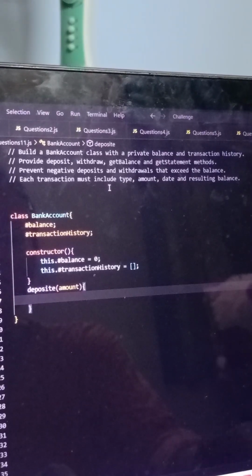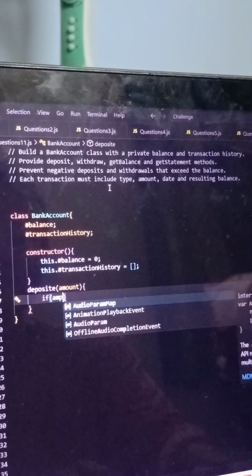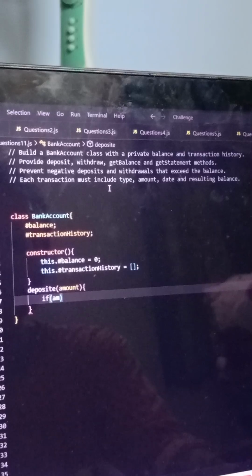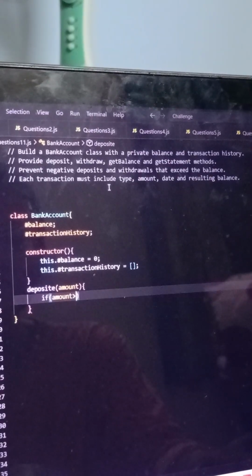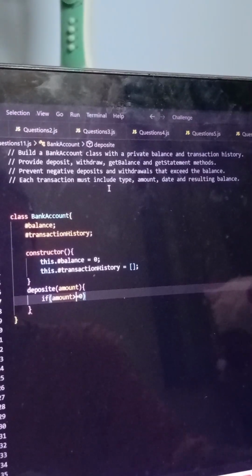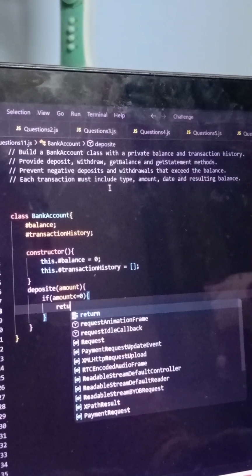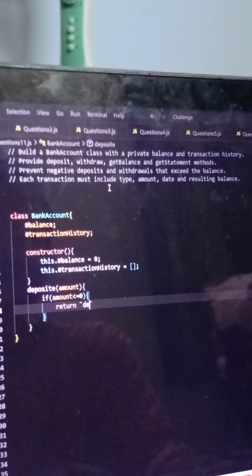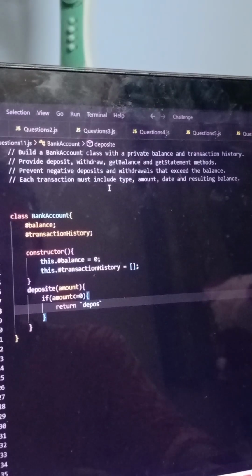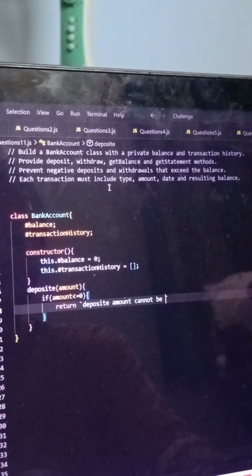So I'm going to write a condition: if our amount is less than or equal to 0, then in this scenario I want to return that our deposit amount cannot be 0.